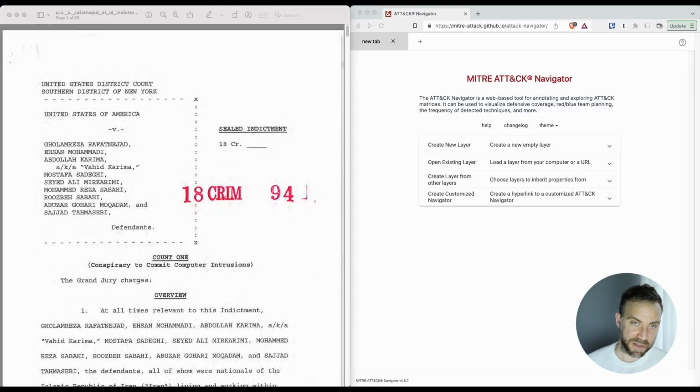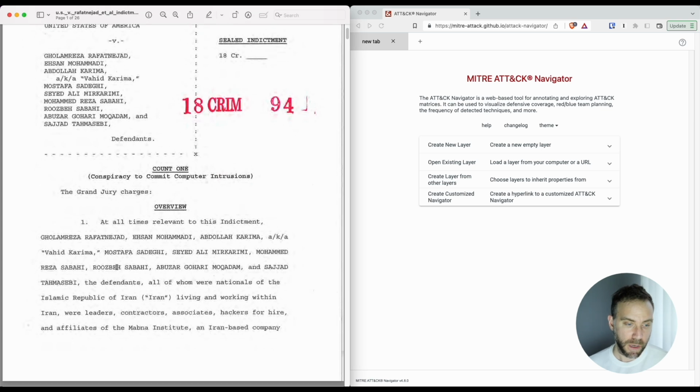On the left side of my screen, I have the official court report for a real case, the case of the United States of America versus a group of Iranian hackers called the Silent Librarian. These guys are accused of conducting intrusions to 144 US universities and then to another 176 universities in 21 other countries. And I think they've caused about $3.4 billion of damage just in the US. This is all from information from this report here.